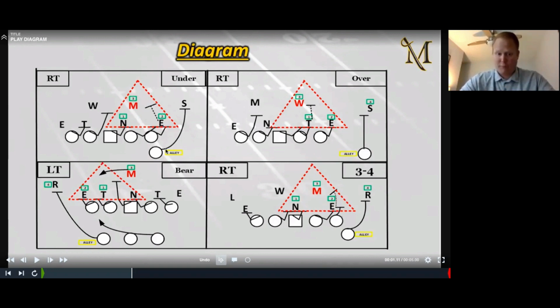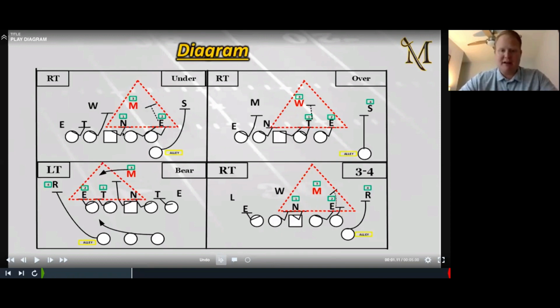Our 4th blocker a lot of times, or sometimes our fifth blocker, depending on scheme and formation, he's going to block the alley, the fourth guy. So our tight end in this case here, unless we get movement, his aiming point is going to be the alley here, which will be the Sam or the Rover or whatever you want to call him.